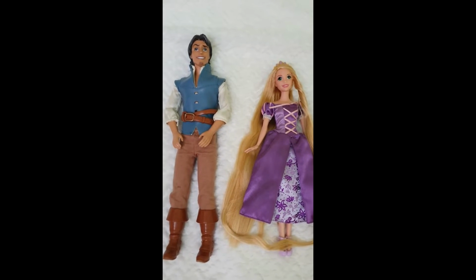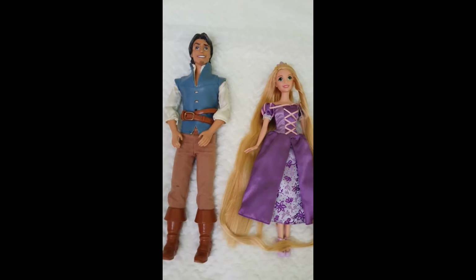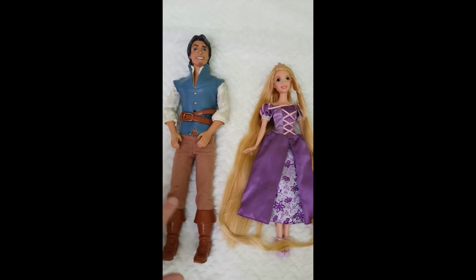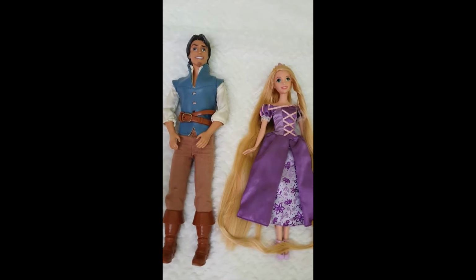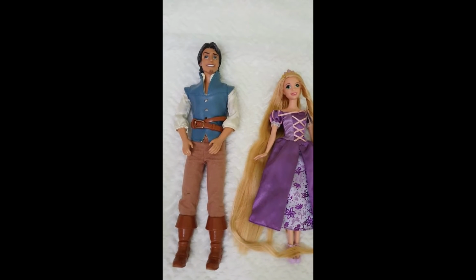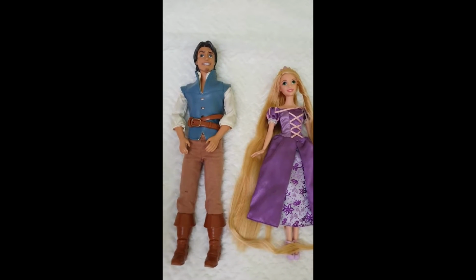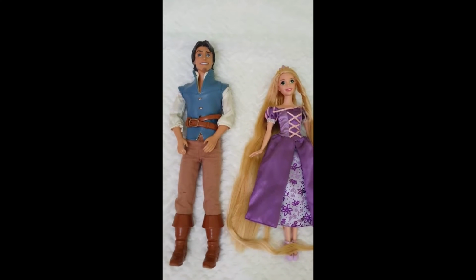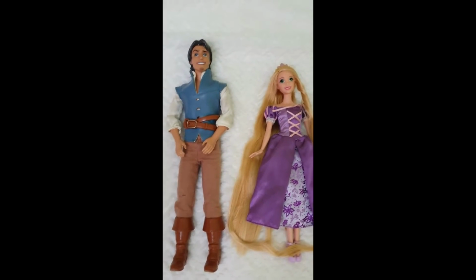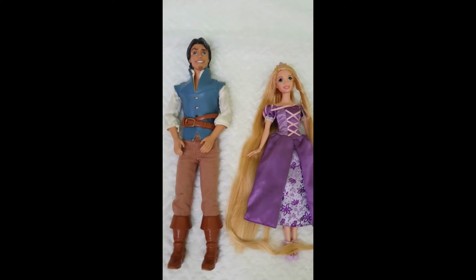But maybe, I think that they've explored one of the limited Fairytale Designer Folktale, I think it was called. He came with extra articulation around the knees and quite possibly the ankle, I think, but that was a very expensive couple. And then the Eric that came with the boat from the Kiss the Girl playset had more articulation as well because he's supposed to be sitting down in that boat. But other than that, we don't seem to have a lot of articulation for these dolls.